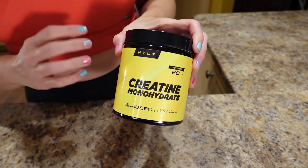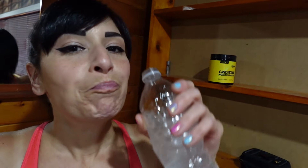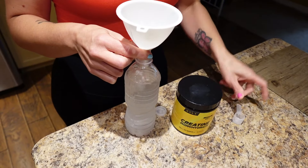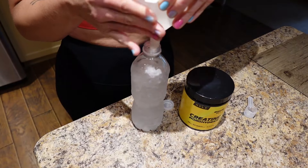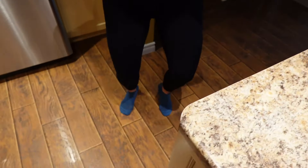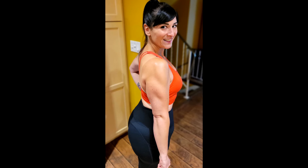What I'm drinking during the workout is a bottle of water with creatine in it. I've been taking creatine since I lost the weight because it has really helped me put on muscle. It helps with performance and recovery in the gym — when I'm getting tired, it helps me push out the last few reps with really good form so I can really focus on the muscle I'm building. This is HTLT Supers creatine — code Nicole will save you 15% off, link is down below. Building muscle really helped me totally reshape my body, and the bonus is the more muscle you have, the more calories you burn because it increases your metabolic rate, allowing me to eat a little more while staying lean.